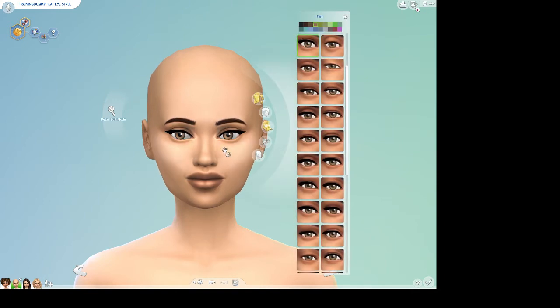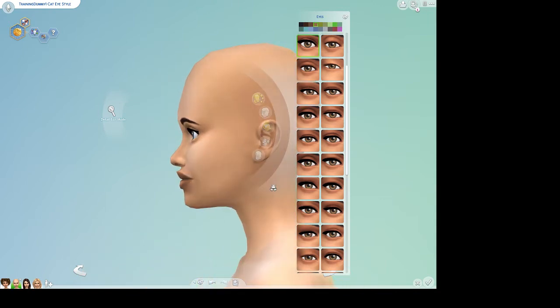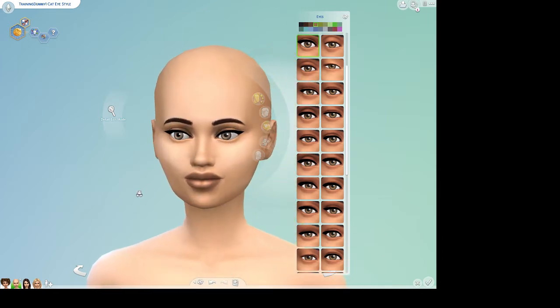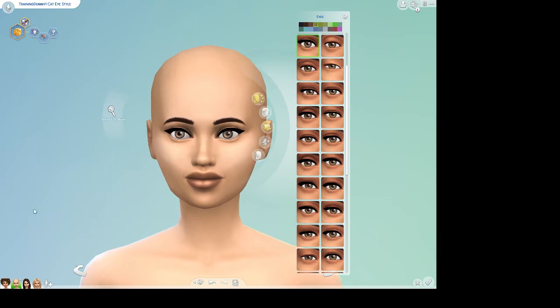If we notice that we have exaggerated a little bit, we will undo this later. What is important is that when you look in profile, just like in anime and the girly style, the nose has to be quite close to the upper lip. So now let's take a look.